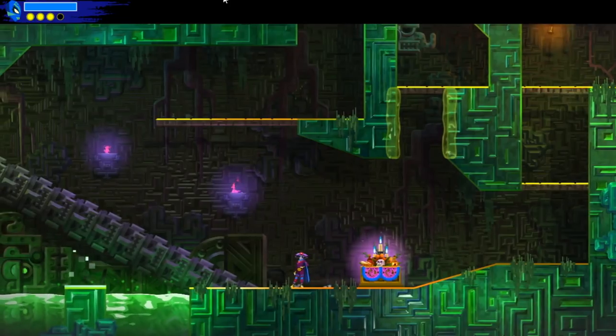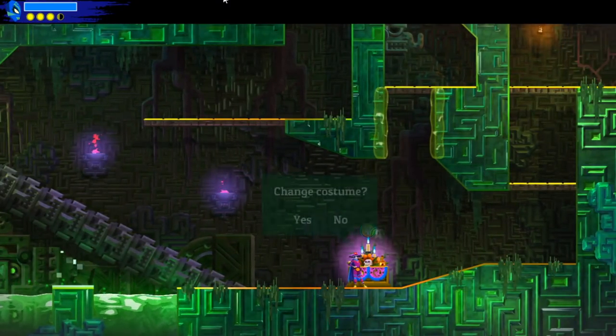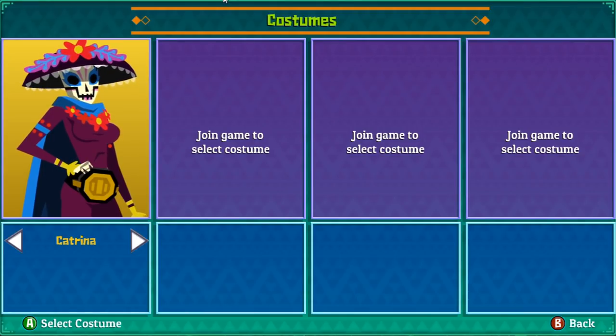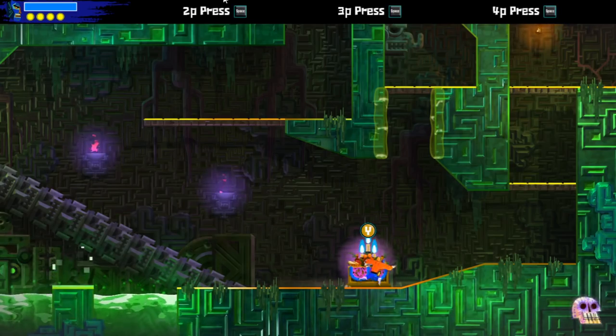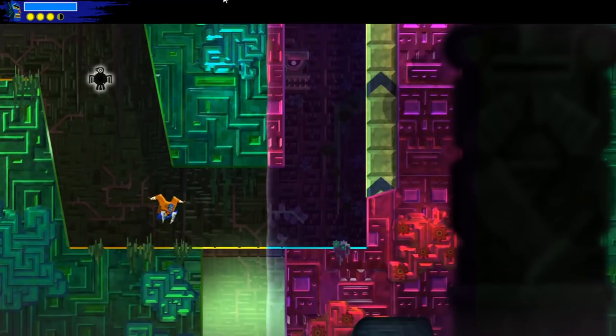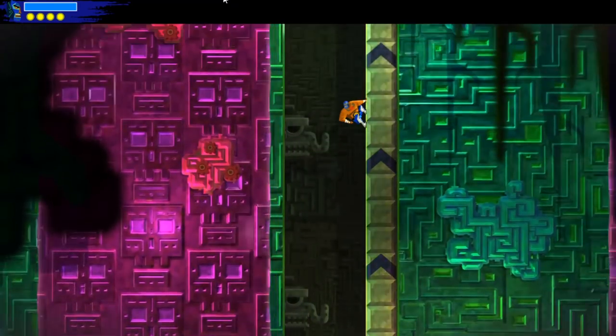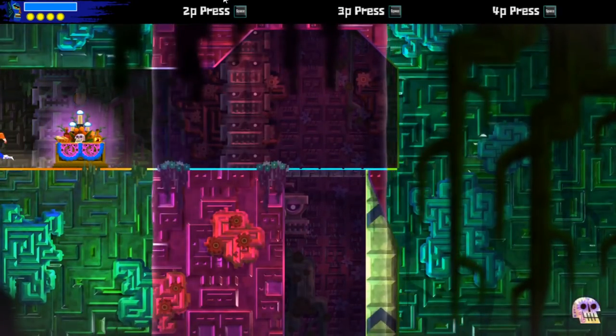I love the fact that her rooster uppercut is a kick. Like, that's really sick. Do the costumes do anything besides just aesthetic? Because I remember in previous games, the costumes did things. They might not do that this time around, but I'm okay with that personally. But we shall see. Time will tell. Anyway, let's continue. We should be able to get to the end of this temple for this episode.